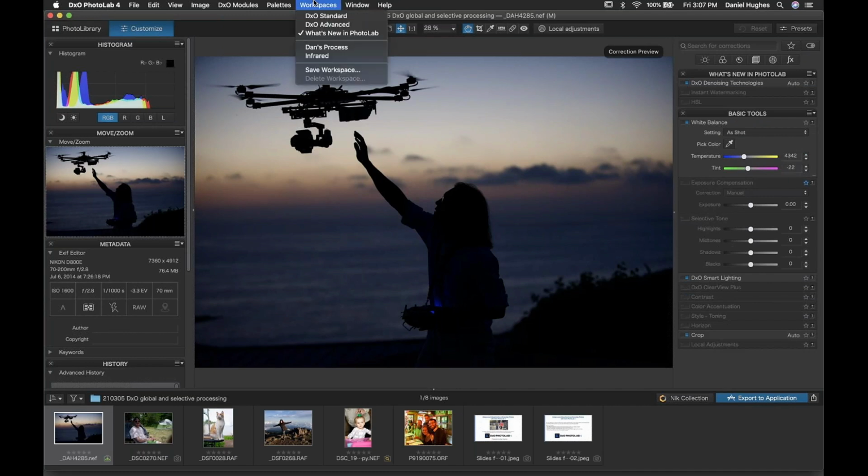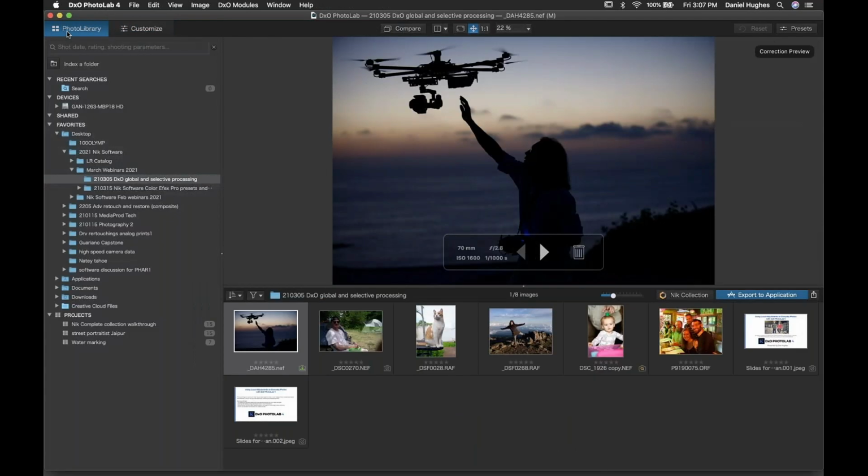But I guess I like to mention this because if you've just opened the software for the first time to follow along, it's important that we're kind of in the same workspace. The other thing that I skipped ahead into is that right now I'm in the customize portion of the interface. There is a photo library portion as well. And this is basically a browser-based software. So right now we are within this folder on my Mac computer.